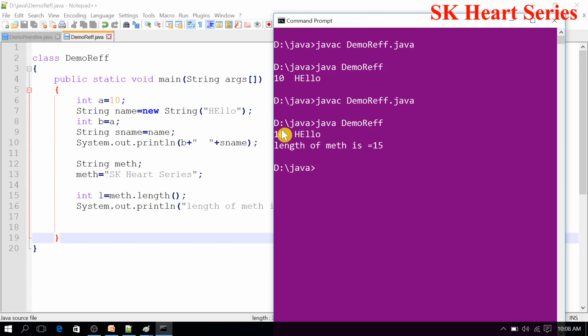After running you can see length of math is 15.